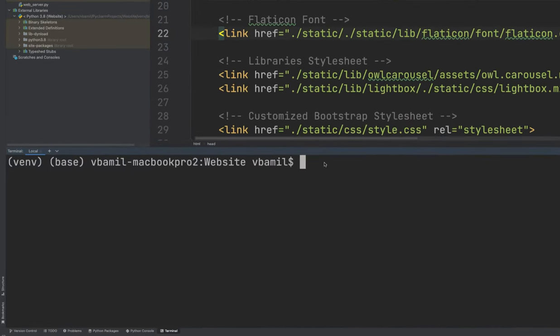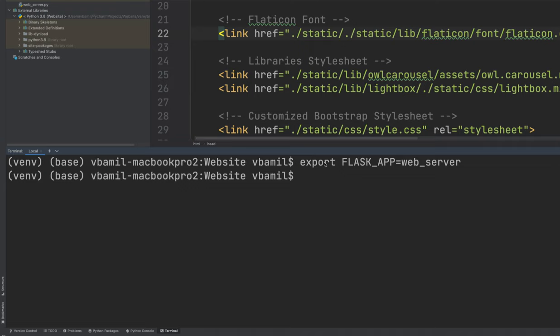Okay, so now in order to start our web server, we have to call export FLASK_APP equals our Python file name. So that is web server.